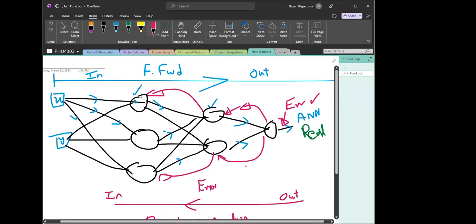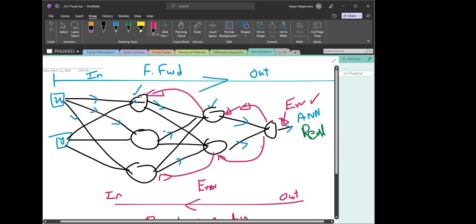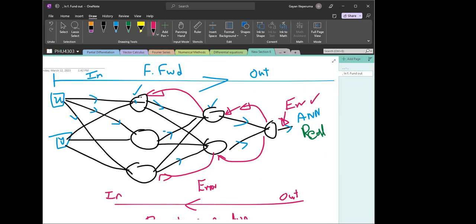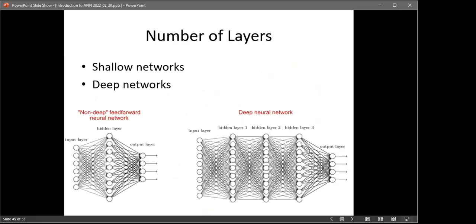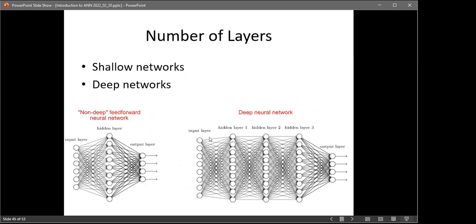So when you have a multiple layered feed-forward network, you have an error calculated backward. We call it the backpropagation error calculation algorithm. I do not need you to remember this equation, but here's an example. We start from here and we use a little bit of calculus to calculate the error at the previous layer. So this is how the errors are calculated. You can see the bias weights here as well. You're calculating it in the reverse direction.